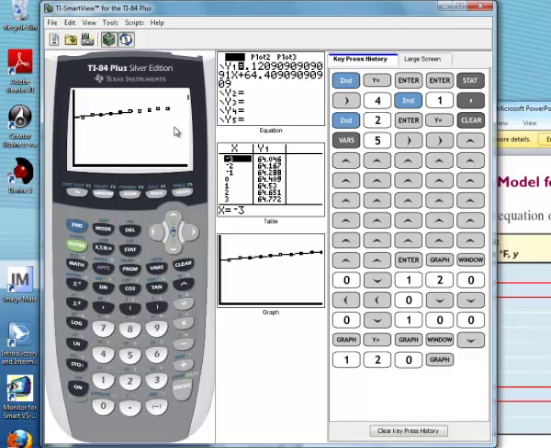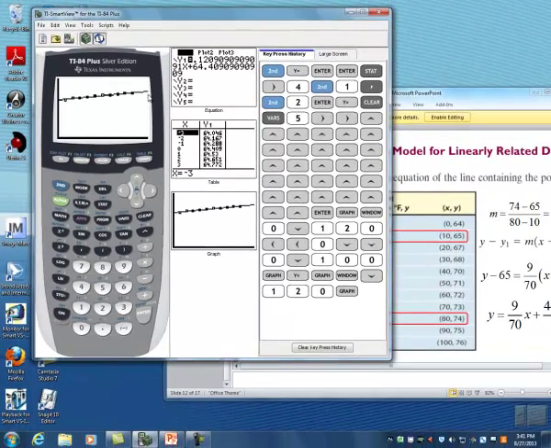And see, now that point's not cut off anymore, so it's better to go a little bit further out. And that's what that looks like on a scatter plot with your line of best fit or your linear regression line superimposed on your scatter plot.